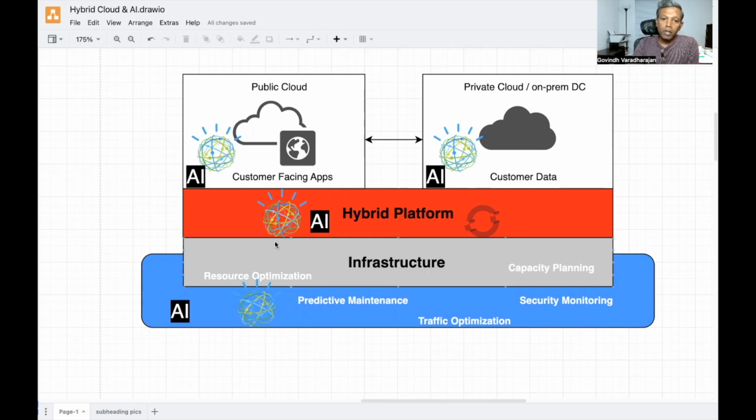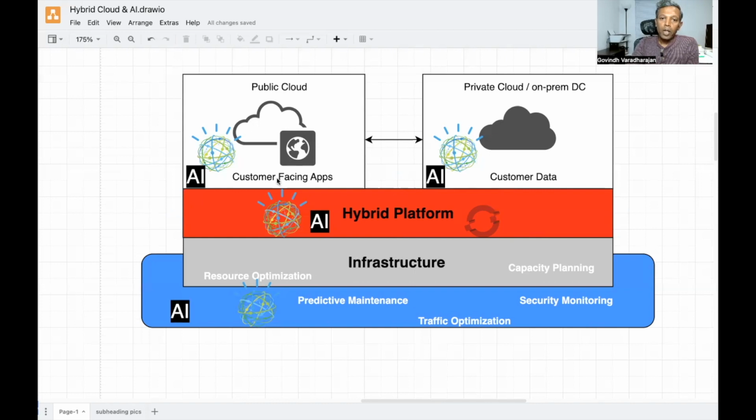And on top of the infrastructure, you can have the platform. The platform may be your on-premises private cloud platform, or any platform that can support your public cloud, or it can be a platform that supports both your private cloud and public cloud, called a hybrid cloud platform. And on top of that platform, you will install your applications.